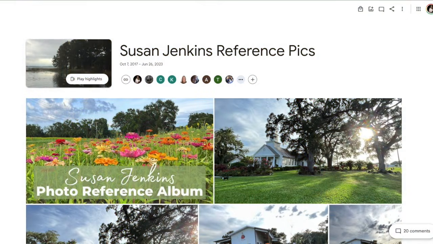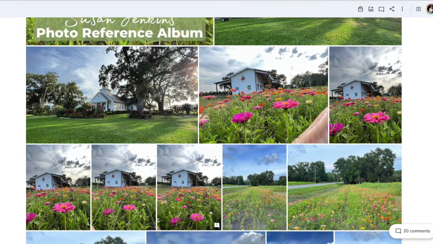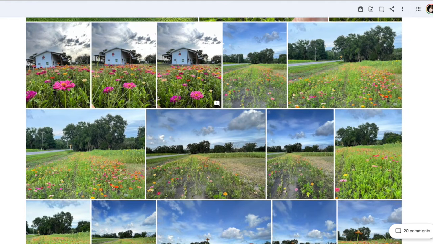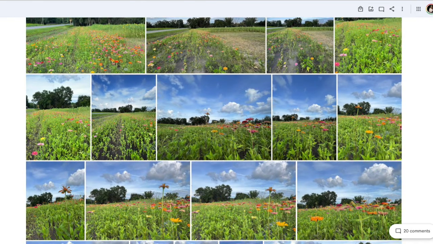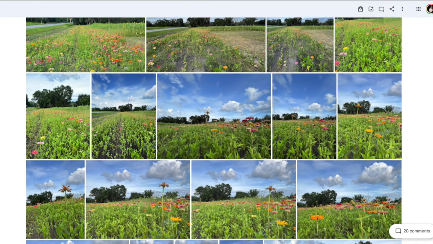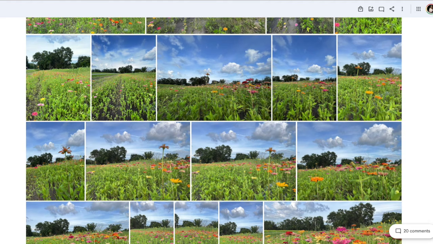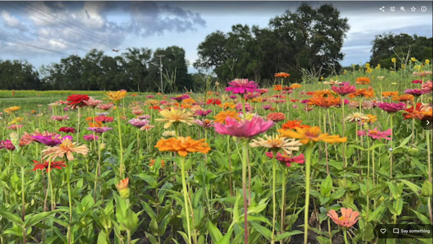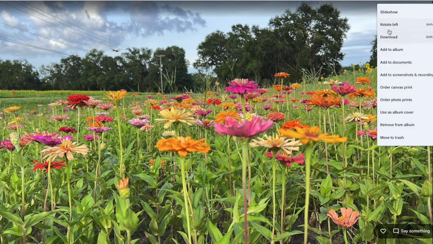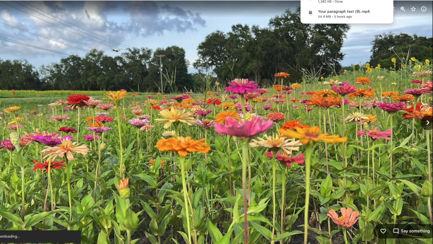But now, one of my favorite things to do is to use my own reference images, my own photography, to begin and use that photo as a reference for style and composition. And by the way, once again, if you're a patron of mine, you have access to this album to be able to use my personal reference images. I loved snapping all these photos of these gorgeous zinnias one random day while driving down the road. So now instead of starting from scratch, I'll be using my own reference image as a starting point.